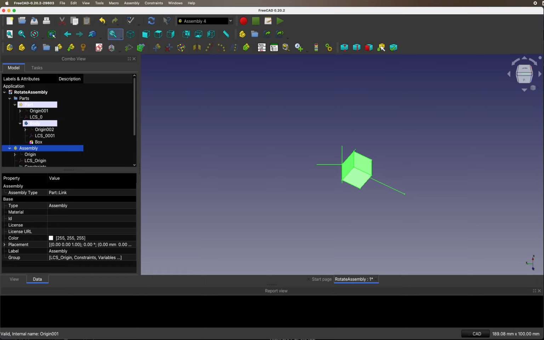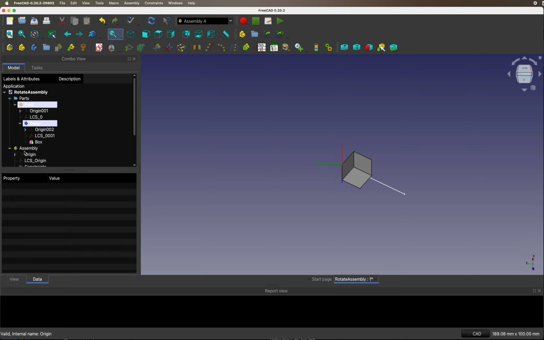Hello, my name is Howard Milano, and I'm going to show you a problem that you might run into where the animation of your assembly in FreeCAD just either stops working or simply doesn't work. And this is in version 0.22, 20.2. So let's say you have an assembly with a cube and it can rotate.